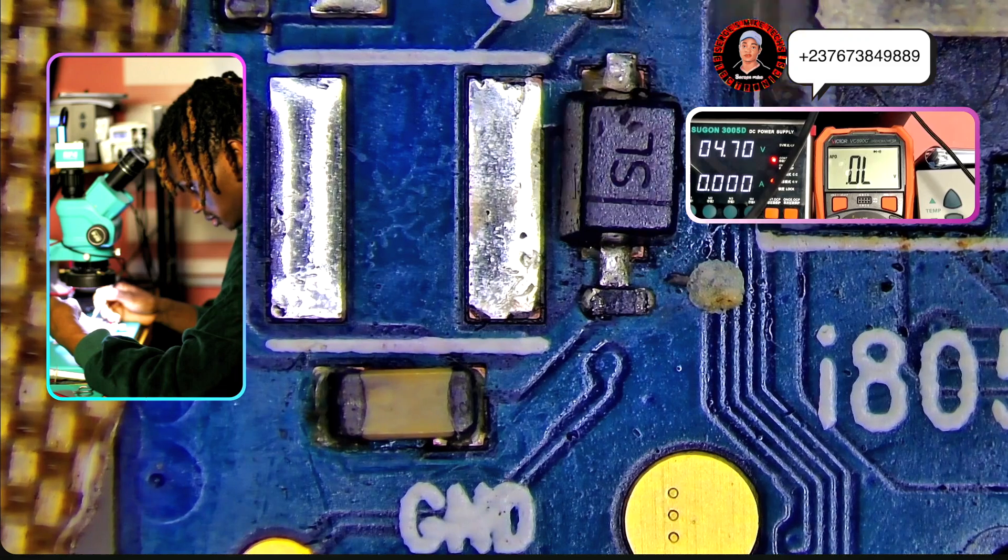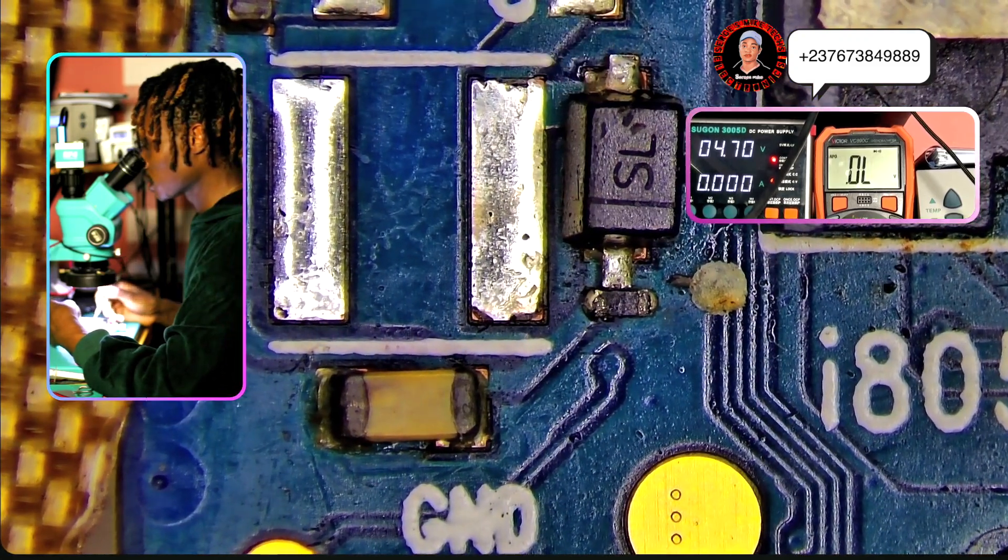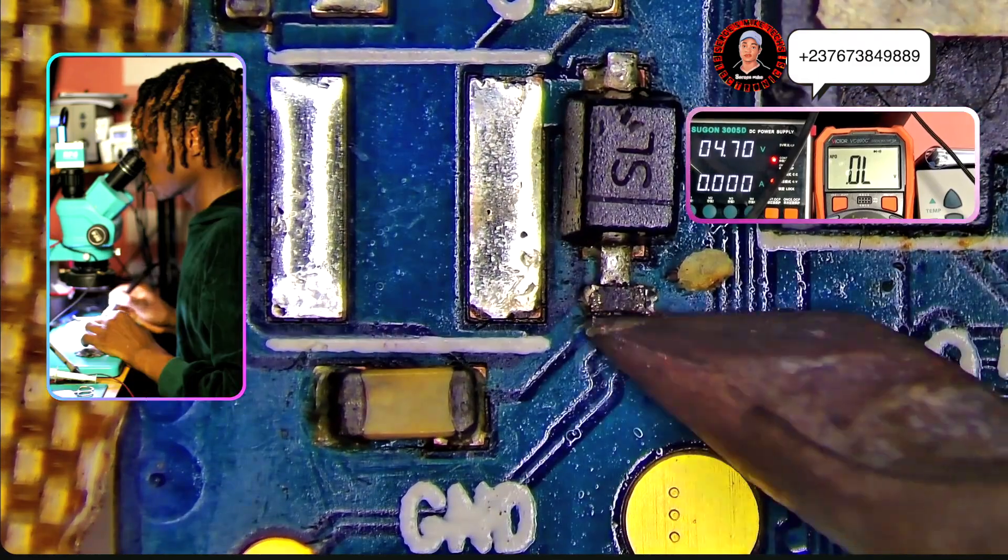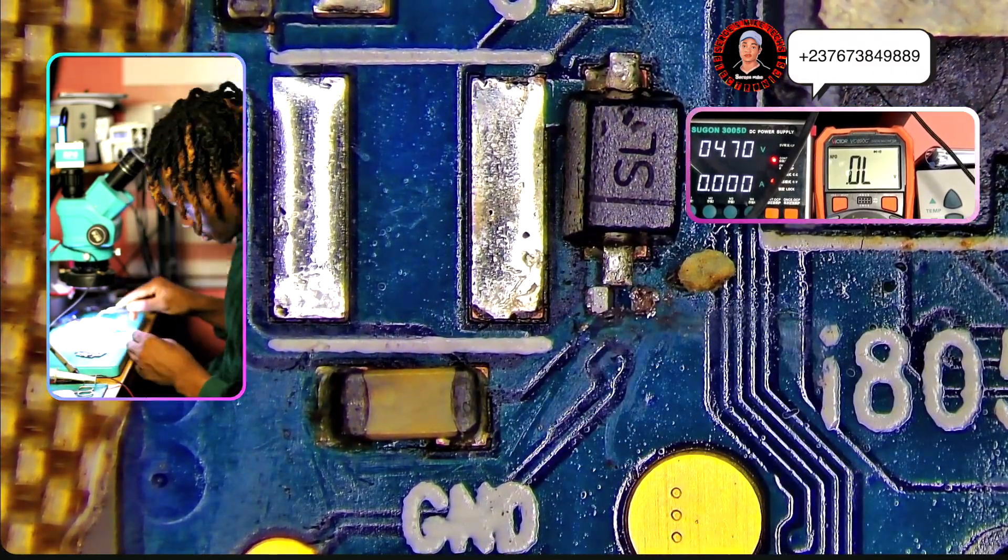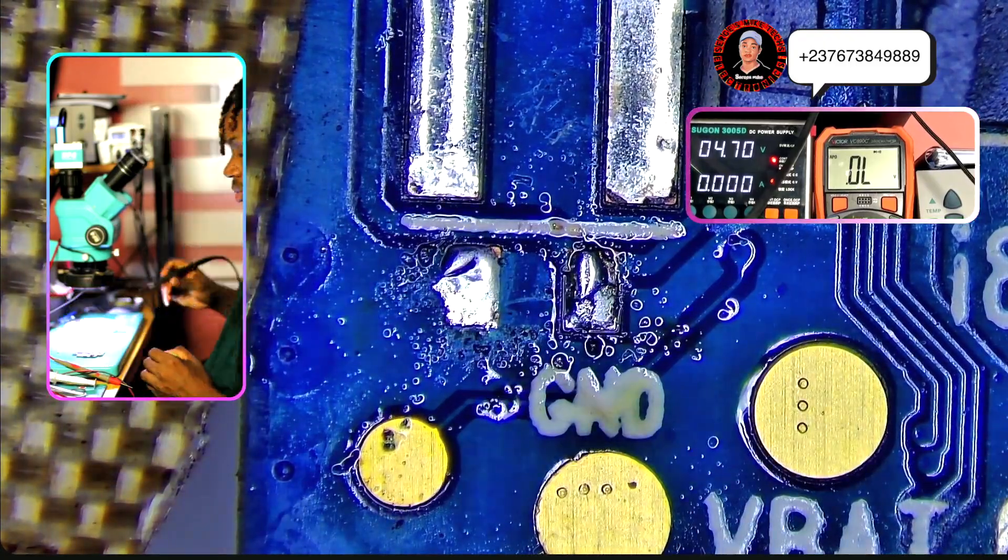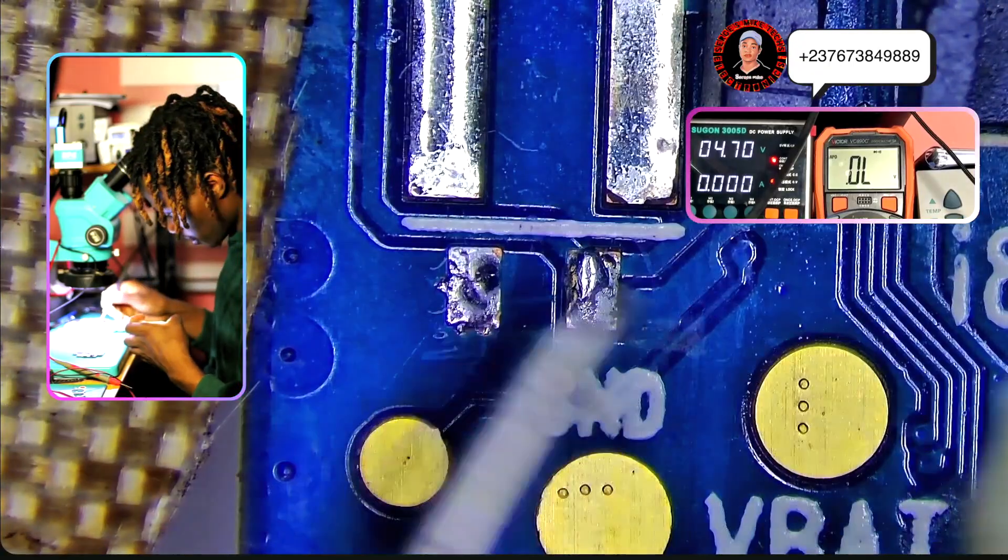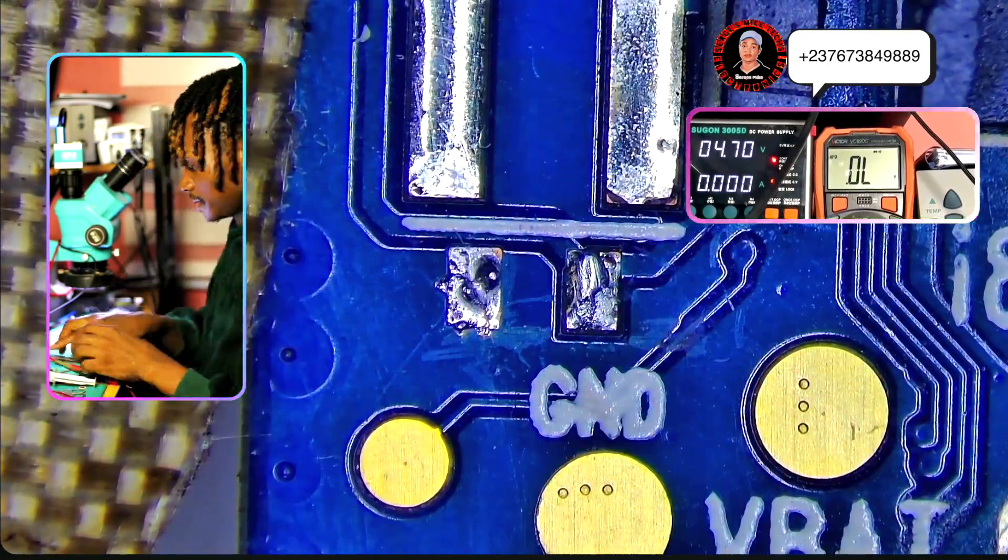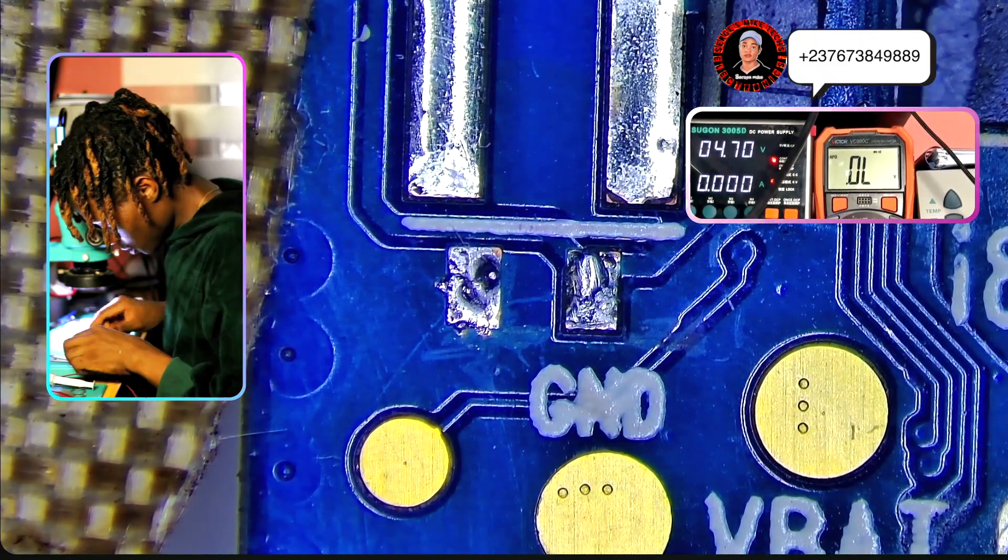Also if you take a look at that resistor which is connected in parallel just beside the capacitor, you will see that it seems like it's burned out. So I just pull it out. It's connected in parallel connecting the positive to the negative. I also pulled out this capacitor just like that, very smooth. Pulling it out shows that the other IC that was there is okay.